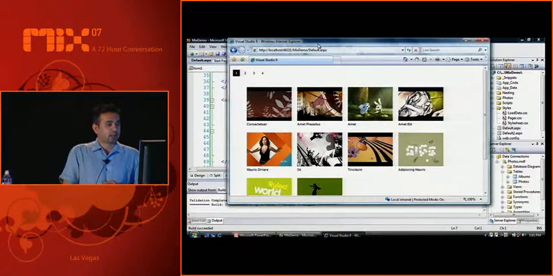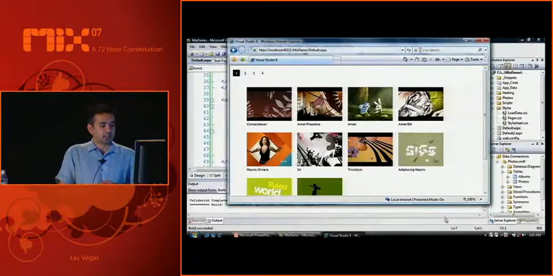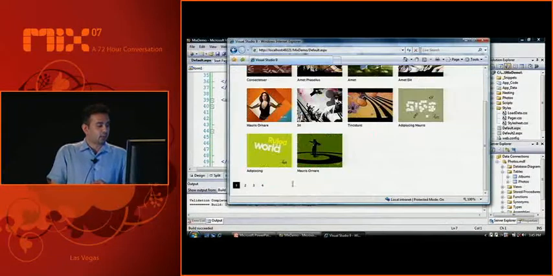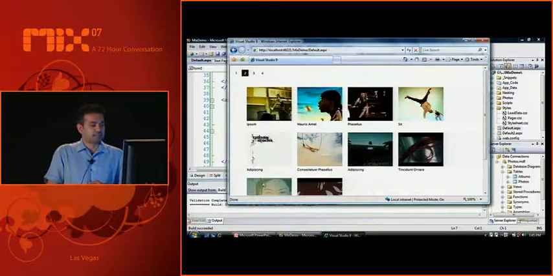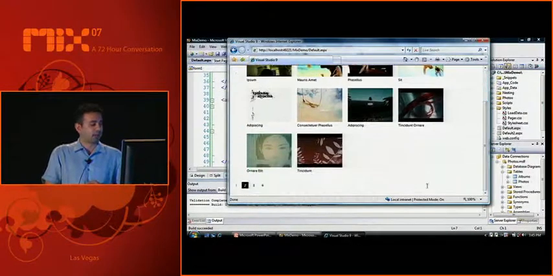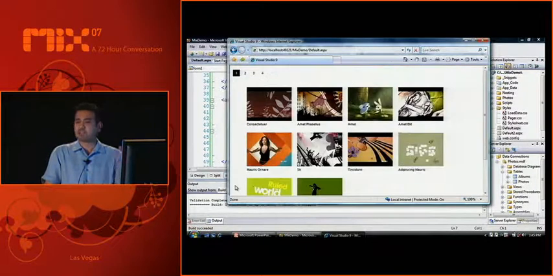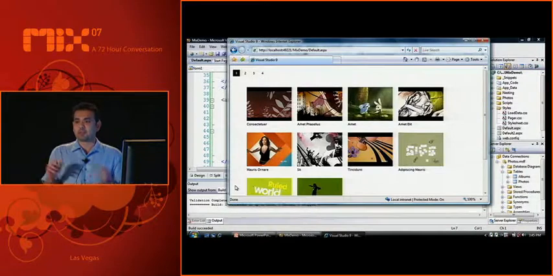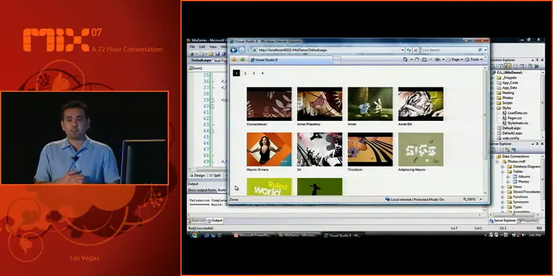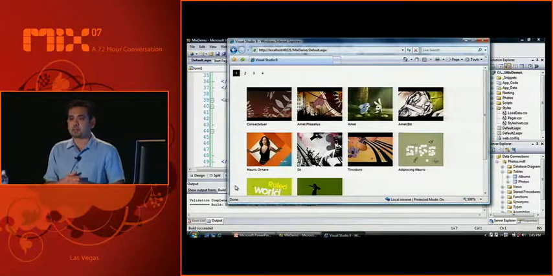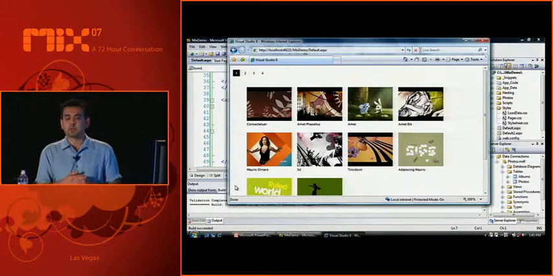Well, that's kind of cool. It's kind of nice. But let's take a look at the experience we're getting here. One of the things that you'll notice is it's jarring as I'm paging through here. Every time I page, it scrolls back up to the top of the page. And it's not really very modern in terms of the experience that you want to enable in the web browser. ASP.NET just shipped recently ASP.NET AJAX 1.0.